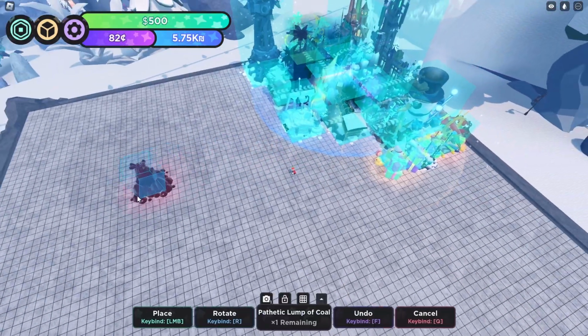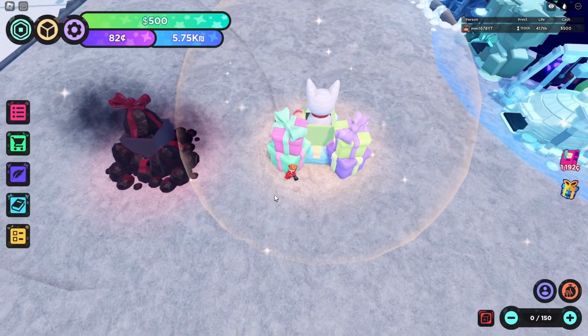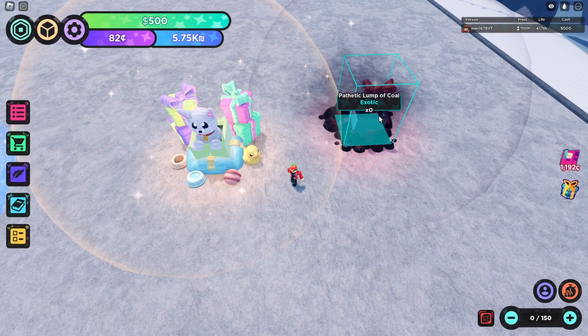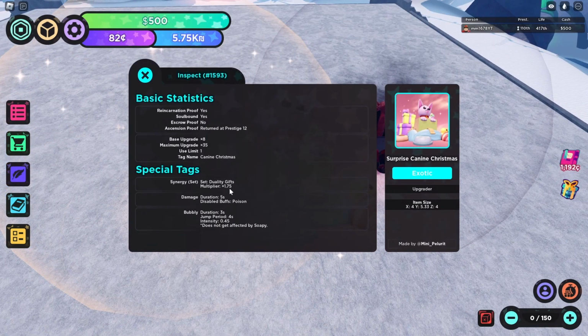The next two gifts are actually a set. They both come out of the Duality gift, so you need to actually buy 2 of them to get the Surprise Canine Christmas and the Pathetic Lump of Coal. These are both AoE upgraders. The Surprise Canine Christmas does 8 times, but it also gives damage and Bubbly, but the Bubbly is not affected by Soapy, so you can't get the Soapy buff, but you can still get the Pearlescent buff.